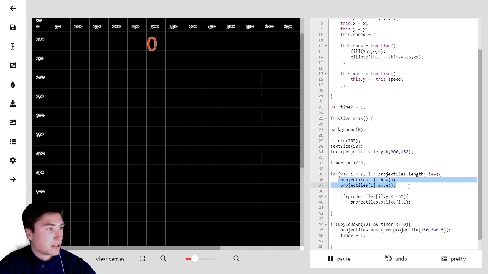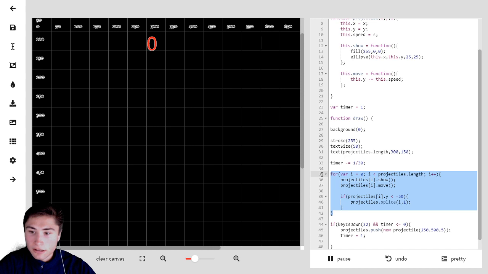The problem is in here. Only one appears when it starts. So I think what happened is you're only displaying 0. So check out this for loop that I have right here highlighted. It should be exactly like this, and you should have i in between the brackets. So I'll keep this highlighted for you.